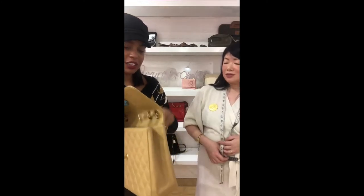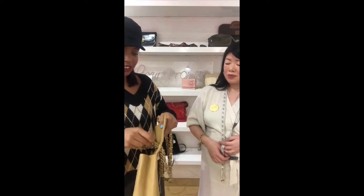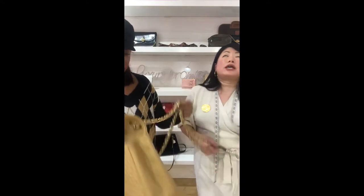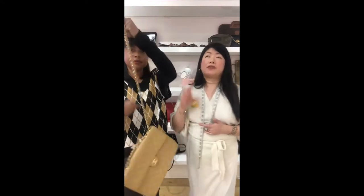I love the 24 karat gold though. I'm trying to thread this through to make it longer, where it's across the body. And I would say this is a 5 series from the top of my head, with the serial sticker being tacked, so late 90s or early 2000s. Yeah. Plenty of length, whereas a crossbody for all heights.